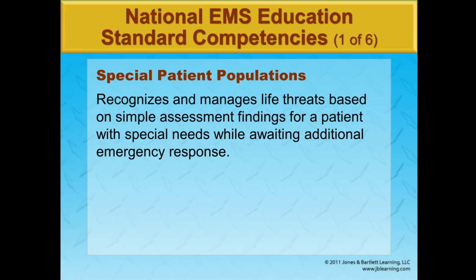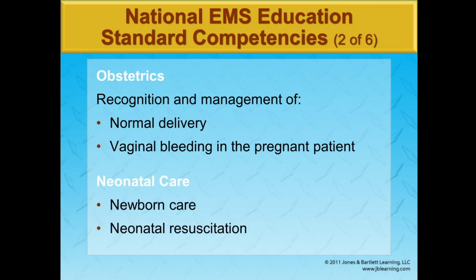During this section, we're going to recognize and manage life threats based on our simple assessment findings for a patient with special needs and considerations while we're waiting for the ambulance to arrive. We're going to want to know first what a normal delivery is and what to do if there's vaginal bleeding in the pregnant patient.